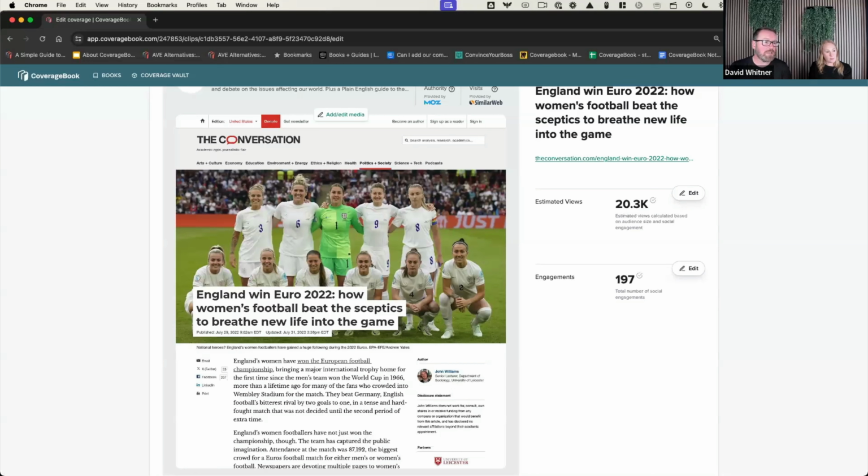What you could potentially do, though, is if your reports contain mostly online and social coverage, you could grab a CSV with all of those links in a sheet. You could rebuild the report in another account if you would like to do that. Just bear in mind that the metrics may change as we pull through new audiences, new engagements, and shares when you import coverage. But that could be an easier way of getting a report remade in another CoverageBook account.